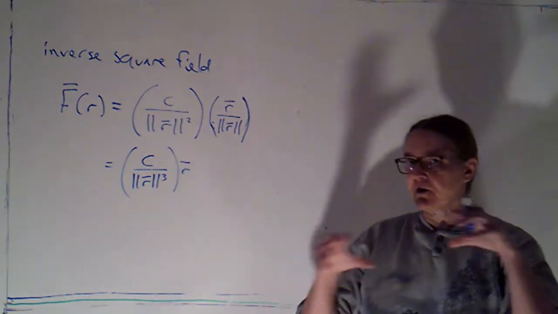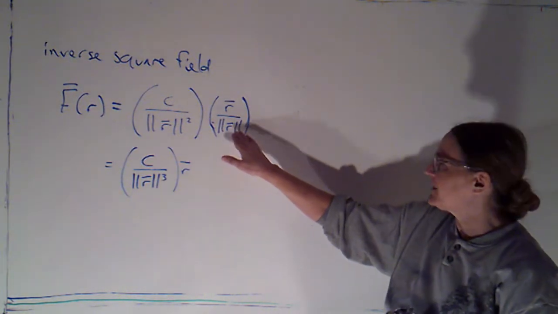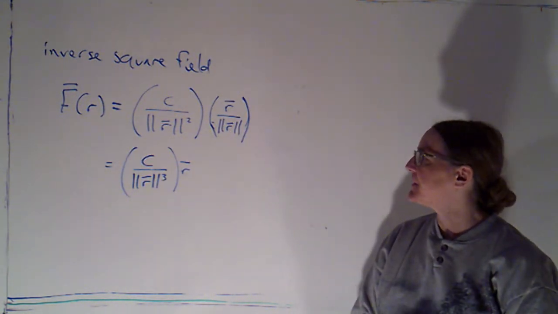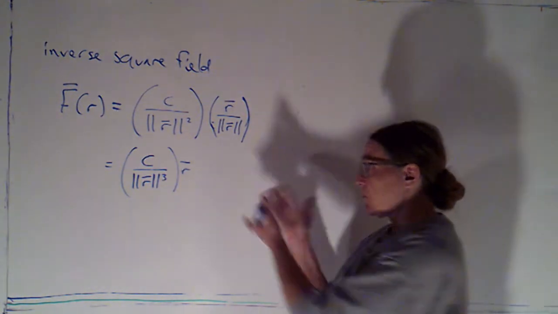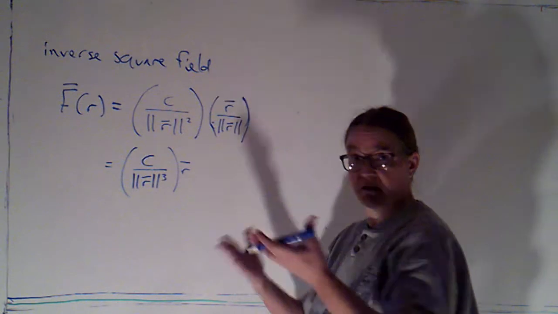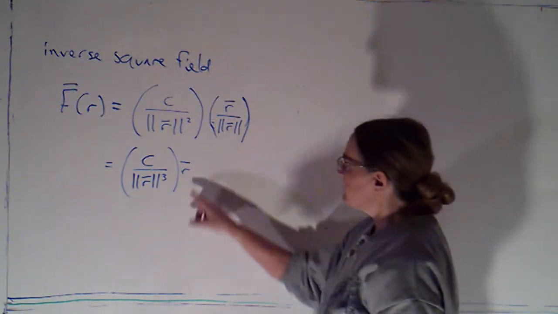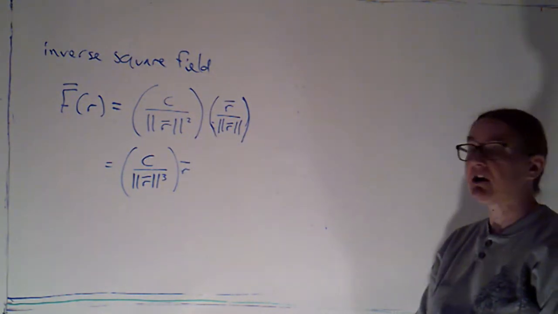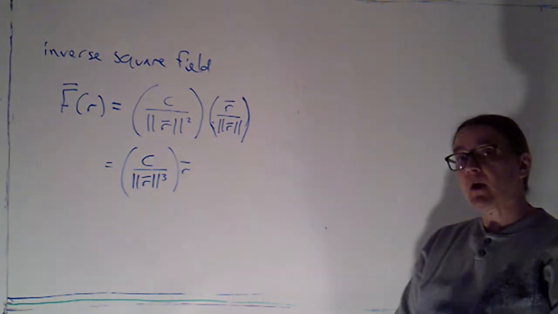Sometimes it's tricky to remember that there are 3 factors of r, but if we remember that the third one comes from the fact that we're scaling the unit vector, then we can remember that. Now this is a very convenient way of writing this because I'm writing it with just some constant, and that's going to vary depending on the circumstances, some constant, and then I can write everything else in terms of this position vector r.